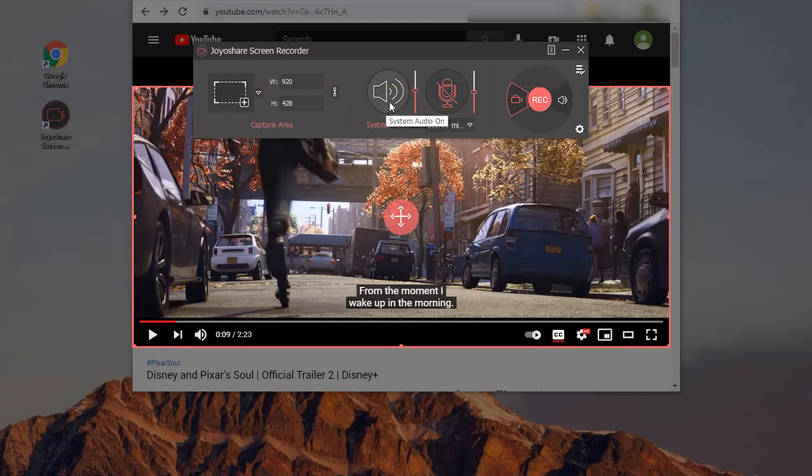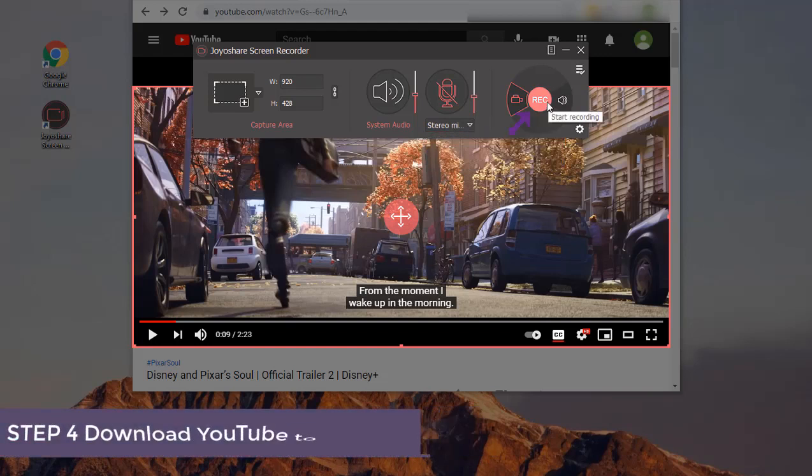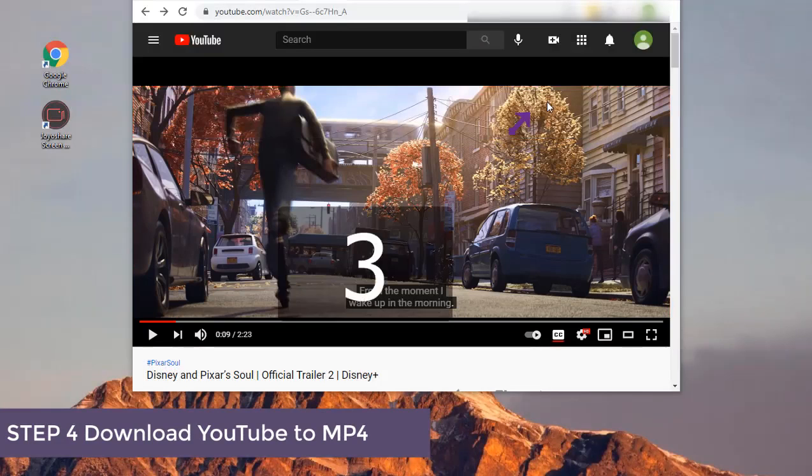Don't forget to turn on your system audio and adjust the volume. Finally, you are able to click the Rec button and begin to download your YouTube video to MP4.